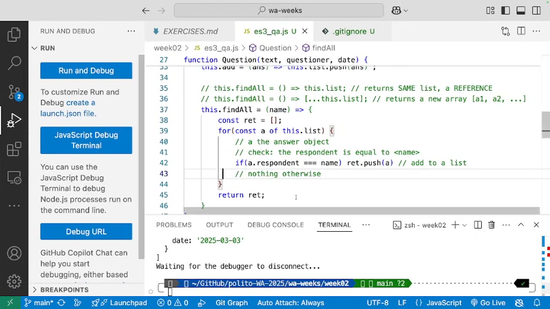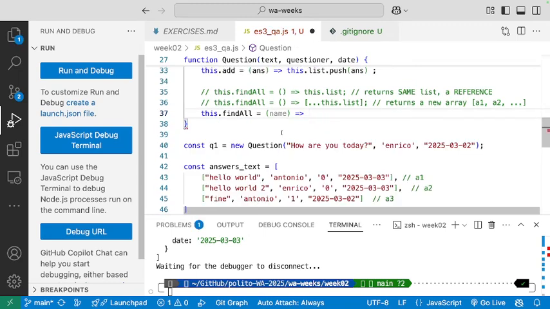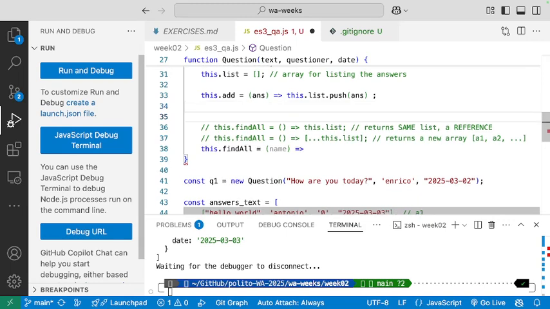Let's say in our example, we can create a filter function. We can use a filter function defined on the array, but we can also create our own filter function. So for example, if we move this code to a function called myFilter, that gets a vector and a callback.